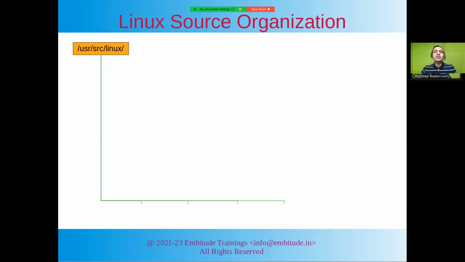Now, how does this kernel source look like? You just need to think from the perspective of what all different tasks the OS does. We have already seen there are 5 management tasks being done by the OS, and accordingly, corresponding to that, Linus Torvalds created 5 different folders. So you are going to see 5 different folders which will correspond to each of these management tasks. Now, the first thing which we have got is basically arch.